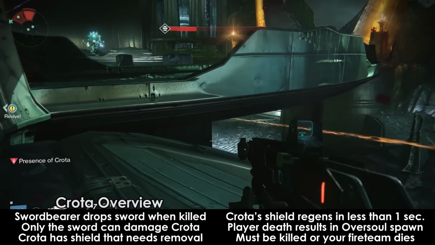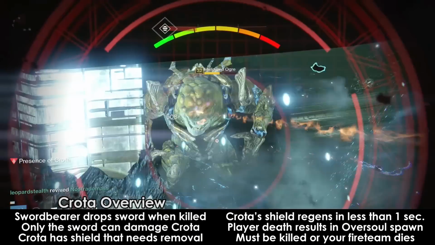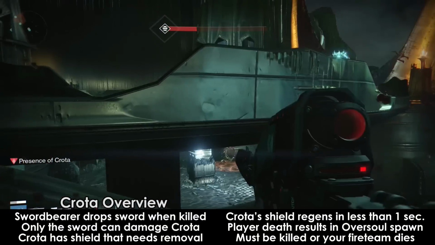Killing the Oversoul is not usually a problem. However, the fact that you can't focus your damage on higher priority targets like boomers, ogres, the sword bearer, or even Crota is the main reason why Oversoul is such a problem.